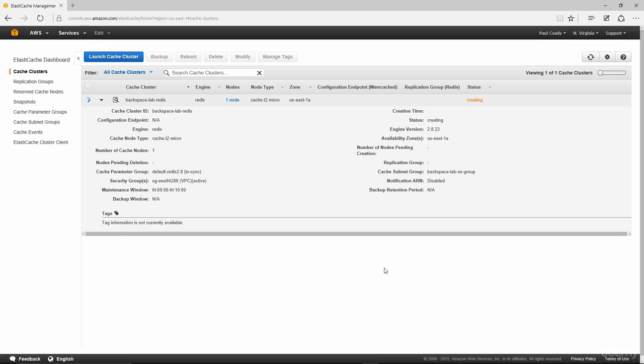And in our next part, we're going to look at connecting into our ElastiCache Redis cluster and reading and writing data to that, and see how that works, and see how we can use some of these Redis commands to get information in and out of our cluster. So I'll see you in part 2.